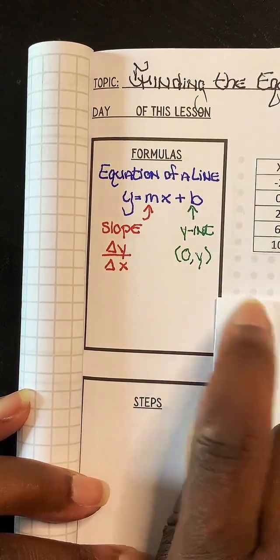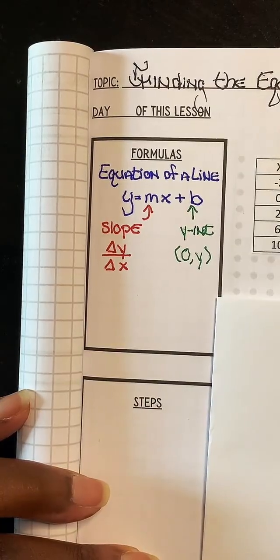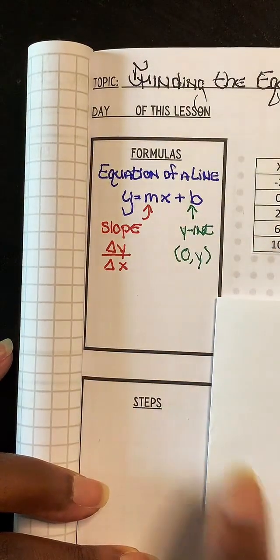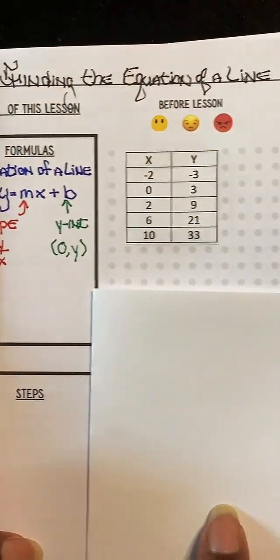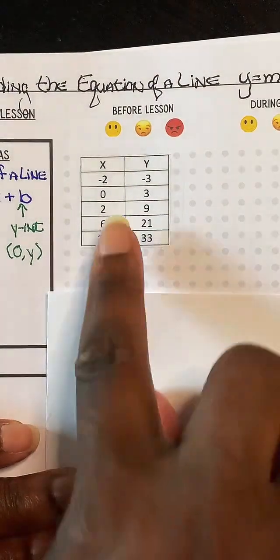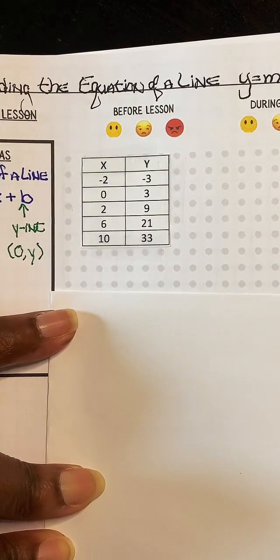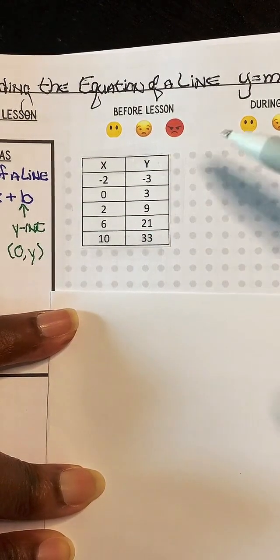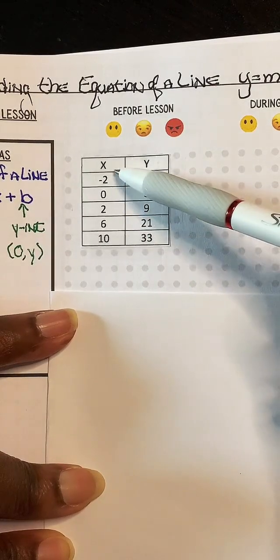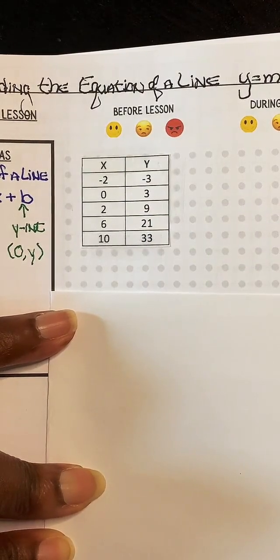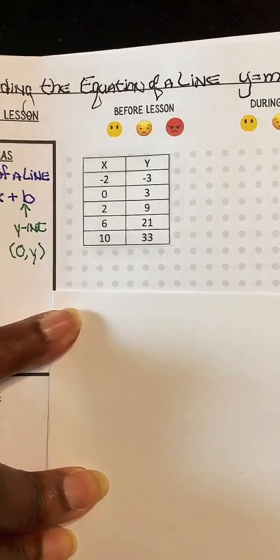All right, so sometimes you could find it rather quickly when it comes to a lot of these word problems or when it comes to a lot of these test examples. So when we're looking at this, sometimes we could just pick it on out, and then sometimes we're going to have to calculate it. So looking at this first one, we have our table, and then we actually used this table once before. So it's just like recycling right now. So I know that when I look at this, right away I go to my x values to see when my x is 0. And I notice that my x is 0 right here.